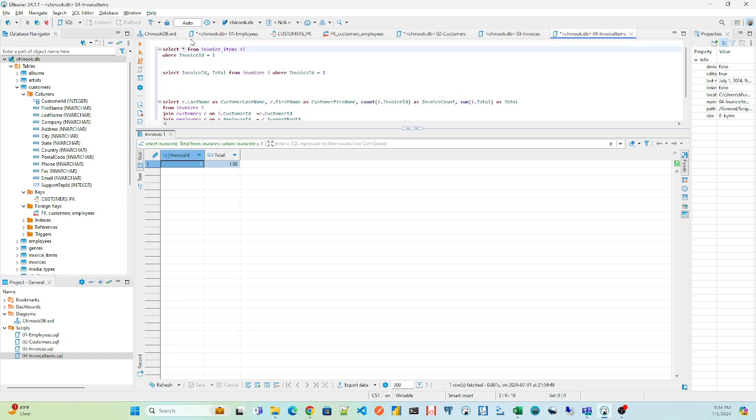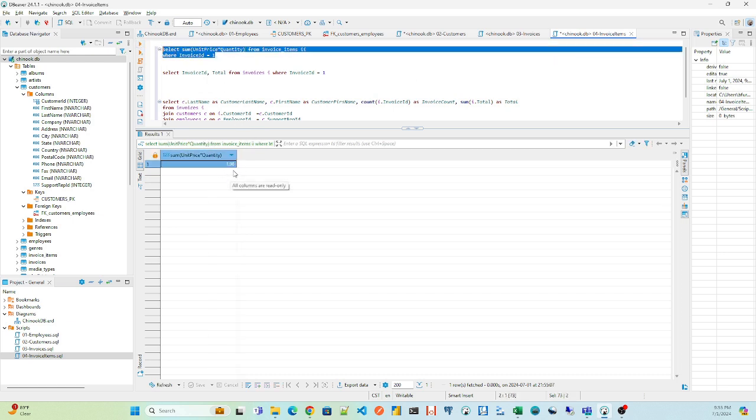And we can do sum of unit price times quantity, right? Just to double check the data is correct. It gives us 1.98.